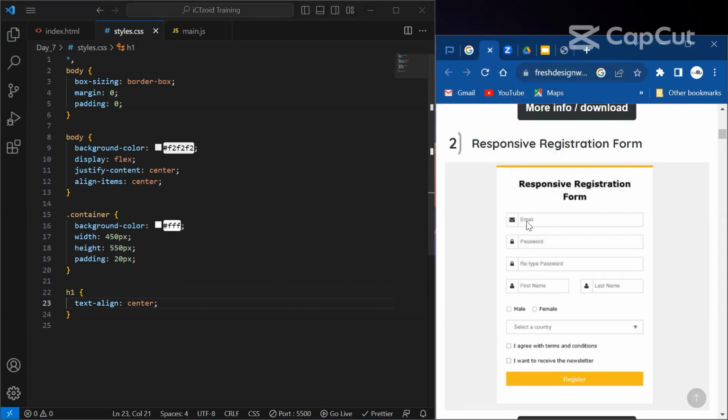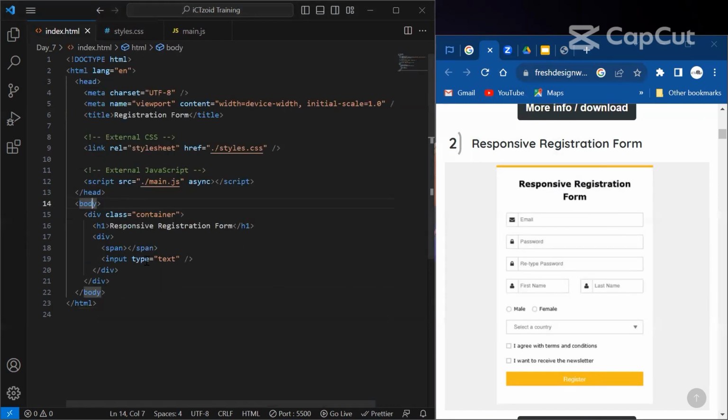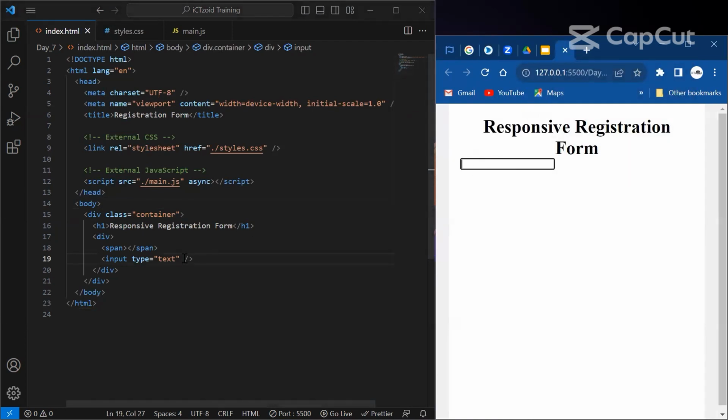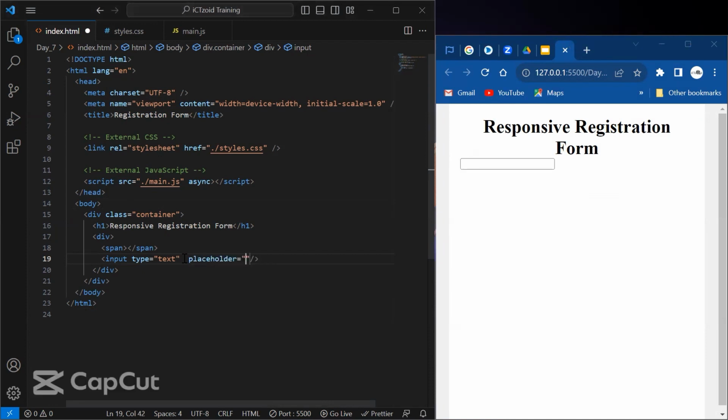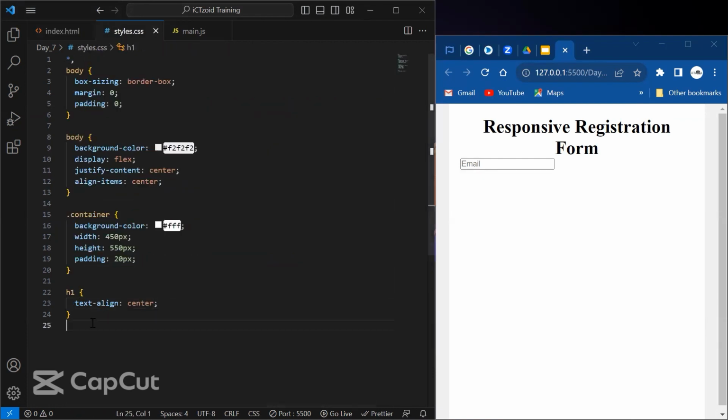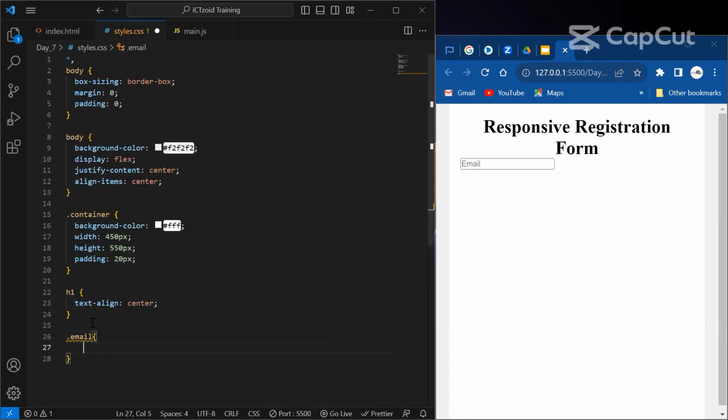All right. So then this guy here now, that's what we're working on. So we need this image icon and then here. So back to our HTML, inside the input field, which is the input field that's here, we can give it something called a placeholder, and then right inside, email. So we have email now. We can even give this guy a class, let's just call it email. We'll come back to this guy here, give it dot email. That's that particular input field now.